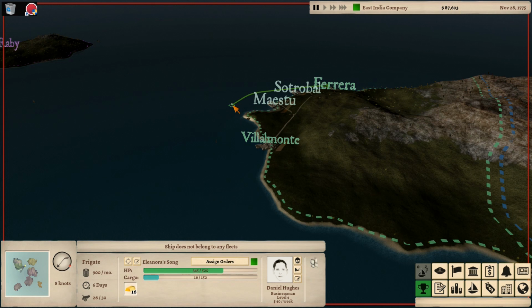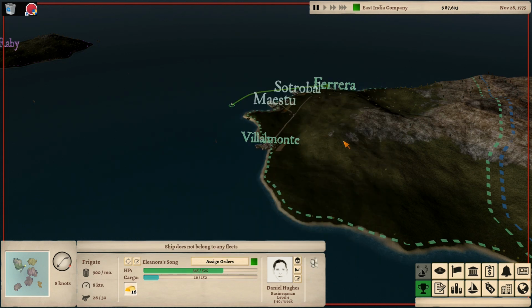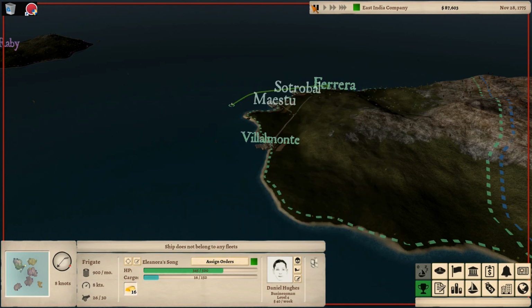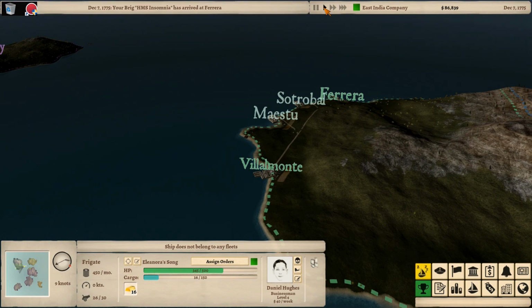Okay, well, Daniel's heading to Ferreira right now. Let me look at that one more time. Let's see, from Ferreira to Villamonte, right? From Ferreira to Villamonte. That's literally down the street. Yeah, I'm gonna wait for him to get to Ferreira. Let me just tick this along a little bit. Tick it along. Come on, go. Get to Ferreira. Thank you. And pause. Okay.